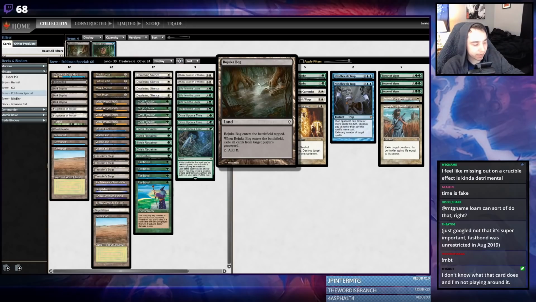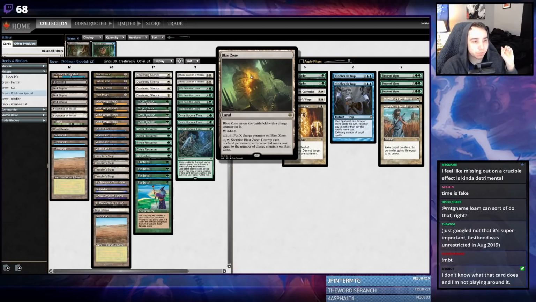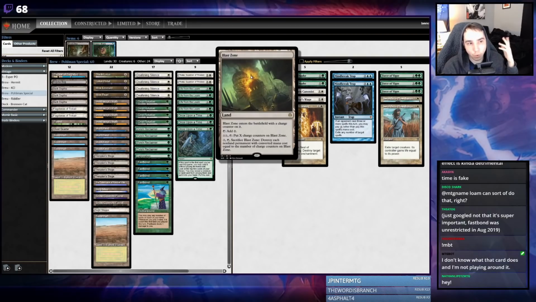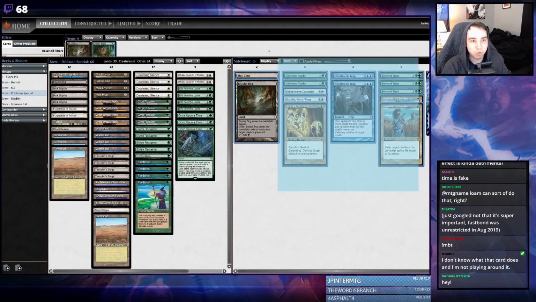Zia suggested a second Bojuka Bog, as he felt that one Bojuka Bog wasn't enough against Dredge. I haven't played enough matches with Dredge to know if that's true or not, so I'm just going to trust the expert on that. And then one Blast Zone is for permanent-based decks like Shops and the creature-based decks, as a way to be able to tutor up and destroy problem permanents. I blew up like four two-drops from Shops one time with this, and ever since then I've been pretty happy.